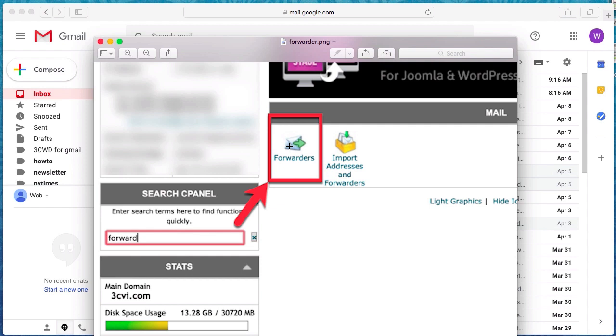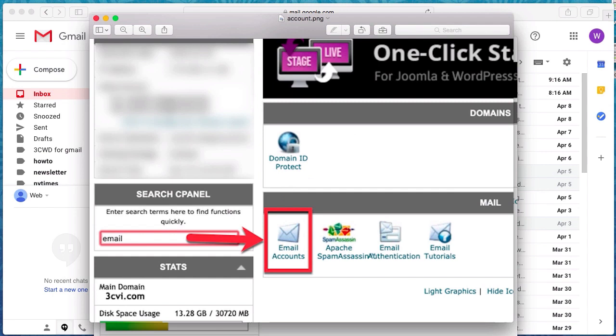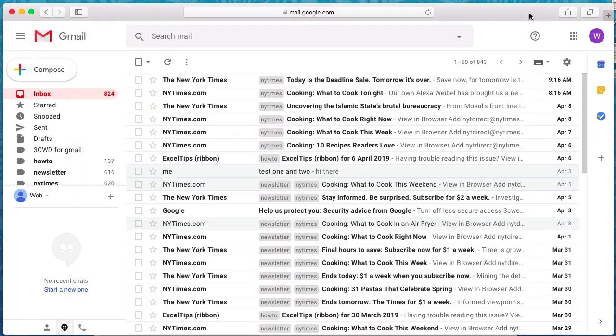The next thing you'll need to do is either create an account by using the same cPanel search, type in email, and click on that email account's icon. If you already have an account, you'll just need the credentials. And the credentials consist of a username, which is usually the email address, but it doesn't have to be, the password, and then the email server. And after you have changed those things or got your credentials in hand, then we can go back into your Gmail account.